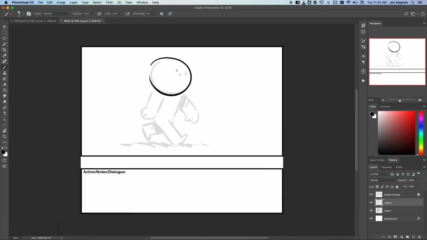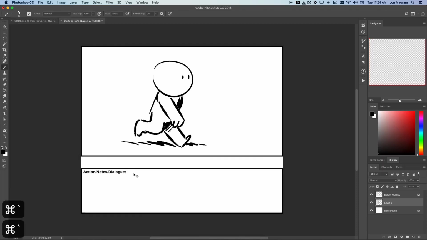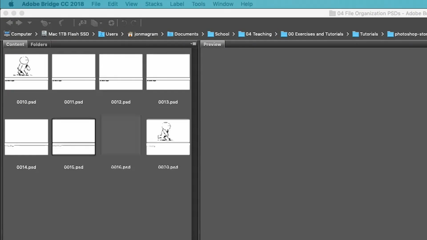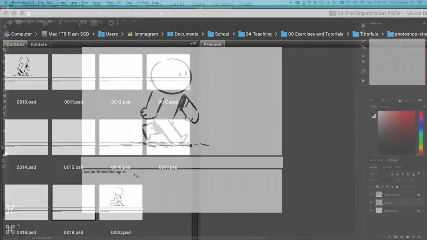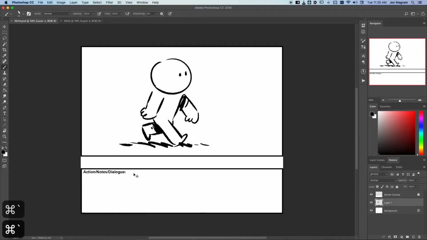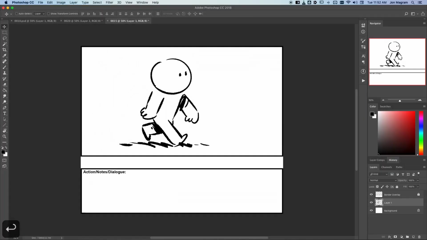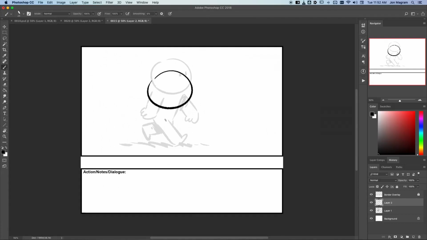The reason I number them in increments of 10 is because when I'm first roughing out a sequence, I usually have to go back in and insert a bunch of panels into a section that I already boarded and saved. Like, check out this walk cycle. I basically drew the 2 extremes of the walk cycle, but obviously I need to put more panels in between, right? But luckily, because of the way I numbered them, I now have room to insert up to 9 panels in between these 2 drawings. So let me just draw the pose that goes in between these 2 panels, or at least a super quick rough version, and I'll name it 0015, so it lands smack dab in the middle.